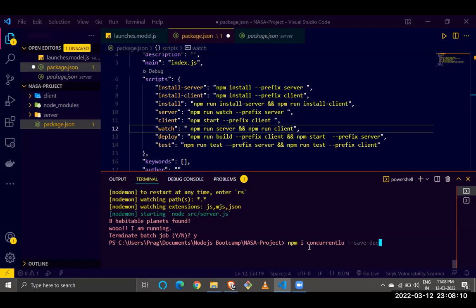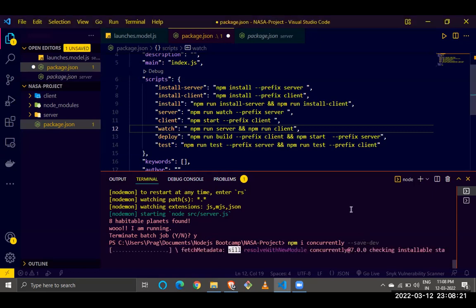After installing, in your watch key, mention all the commands separated by backslashes.